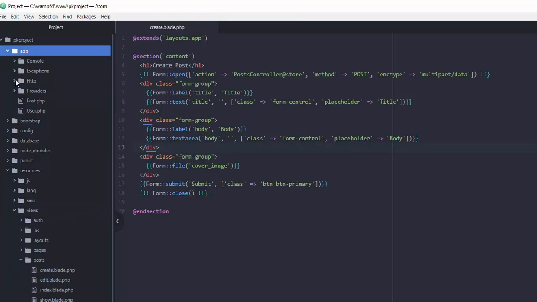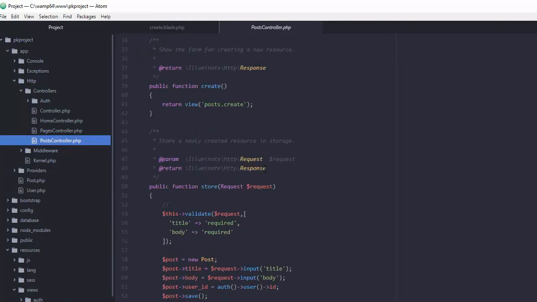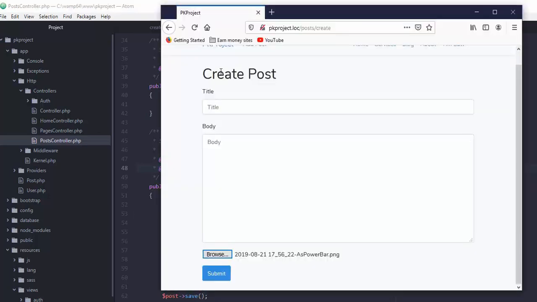So HTTP controllers, and then inside our post controller. But before we forget, I think we need to add first the field into our database.